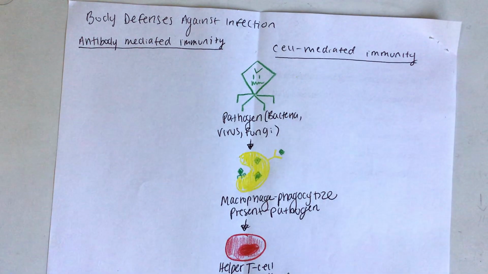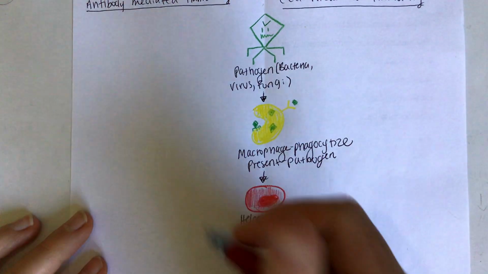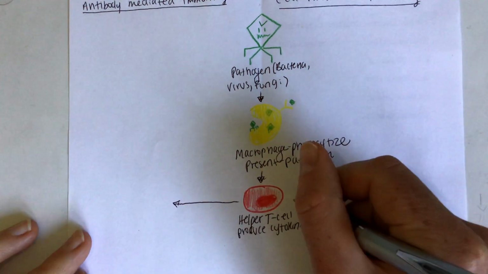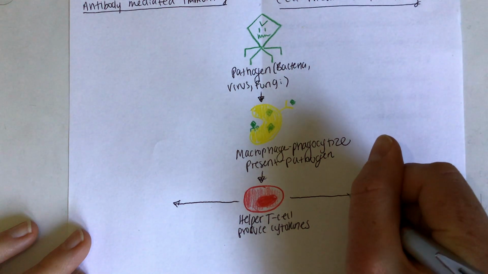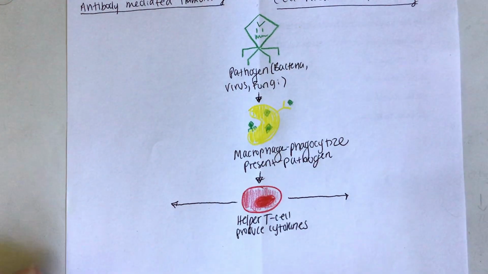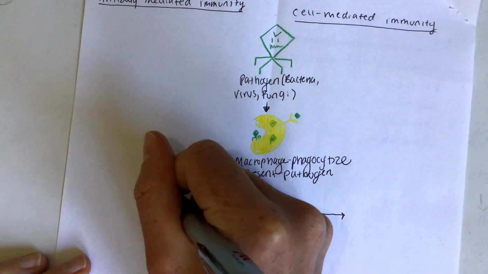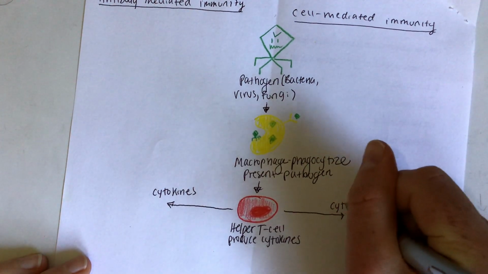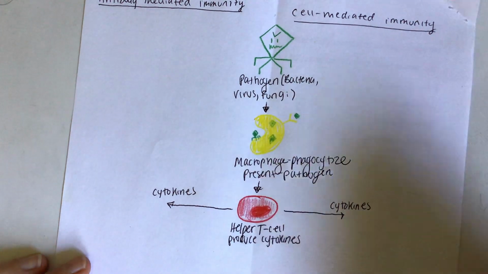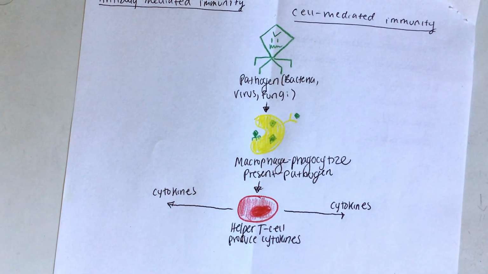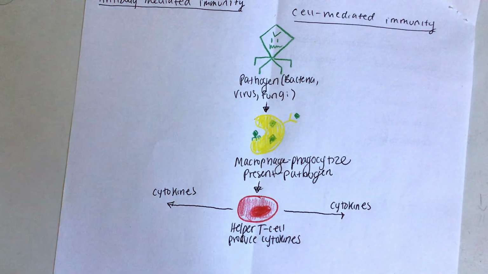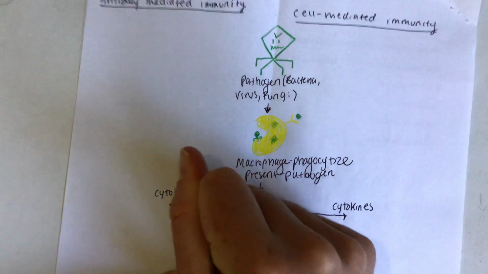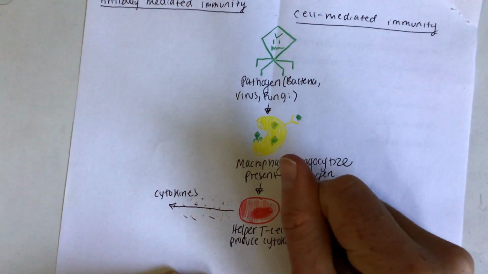So in terms of antibody-mediated immunity, we're going to head to the left with an arrow. And in terms of cell-mediated immunity, we'll head to the right. And next to both of these arrowheads, I'm going to write cytokines. Because these are going to trigger both types of immunity. And I'm going to just use, it doesn't really matter what color, maybe brown or something, and just draw a bunch of dots showing these cytokines.